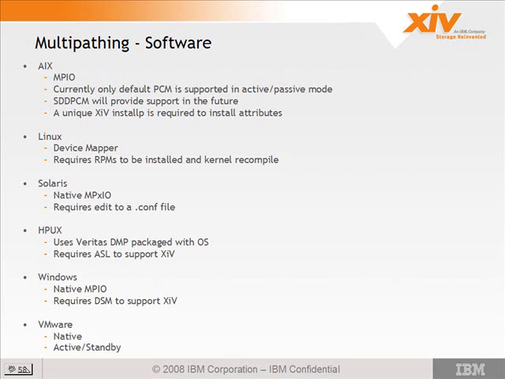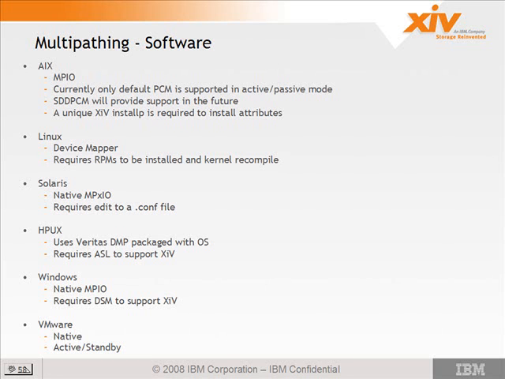And then you can see that with Linux we use Device Mapper. There isn't any special software that needs to be added there, although you will need to edit some files and recompile the kernel. And there's information on how, and procedures to execute all this. For Solaris, we're using their native MPXIO. You have to edit a .conf file.